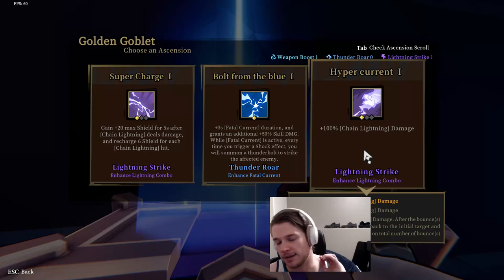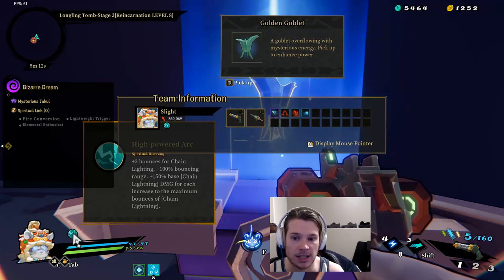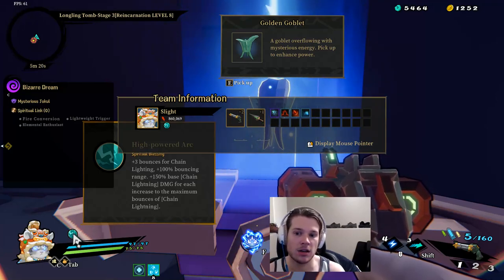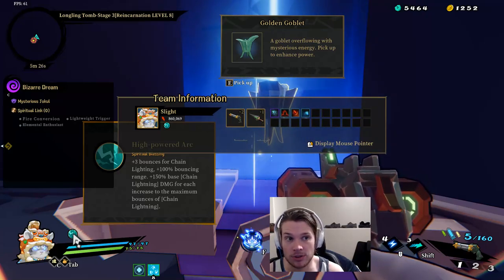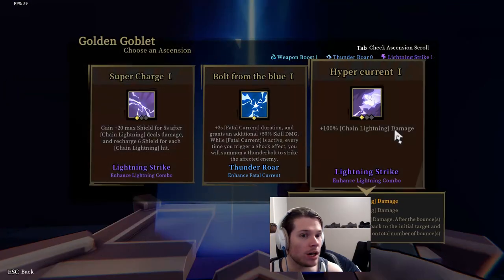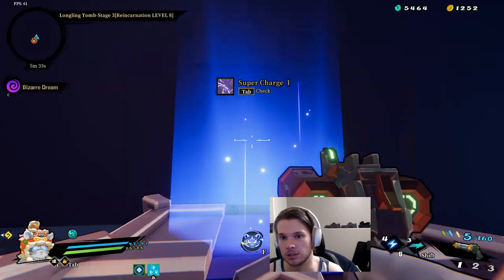If you take High Powered Arc, you'd never want to take Hypercurrent, because Hypercurrent is base damage, meaning that you see this, it says 150 base damage for each bounce of Chain Lightning, and plus 3 bounces, and I think it starts at 3, so this is getting 6 total bounces, meaning 6 times 150, so that's 3 times 300, which is a 900% base damage increase. So when you get one level of hypercurrent, you're getting a 10% increase in chain lightning. So it's very misleading. So we'll take supercharge here.